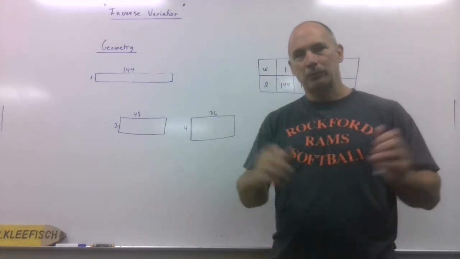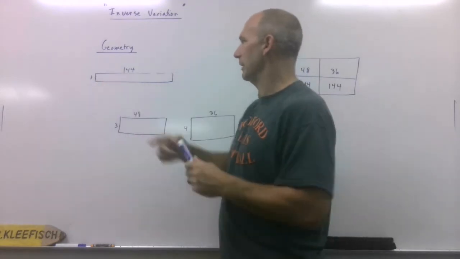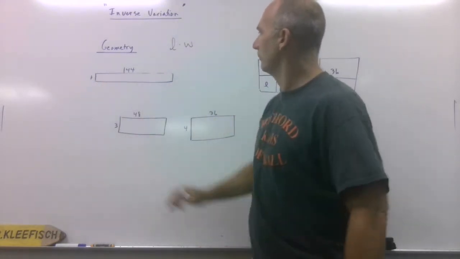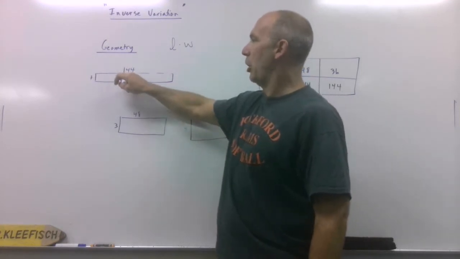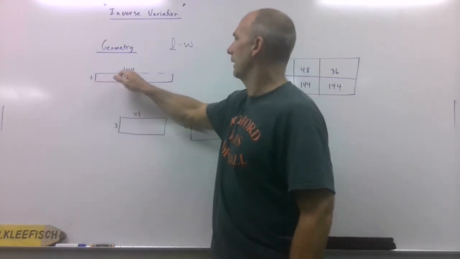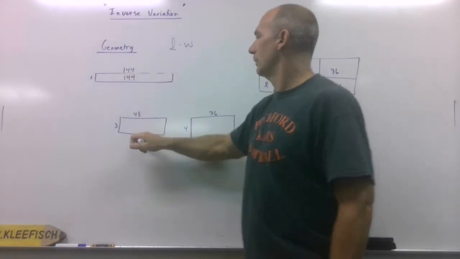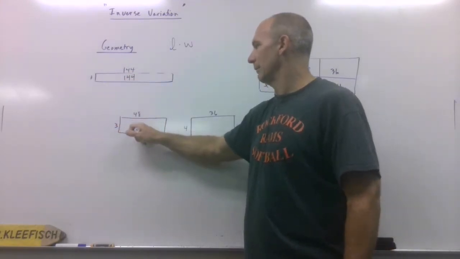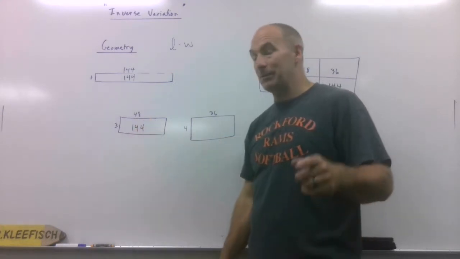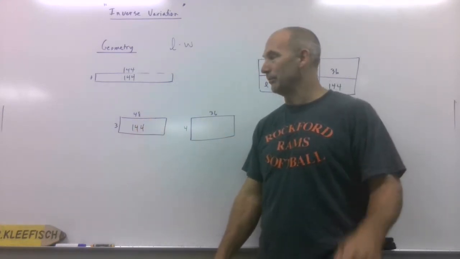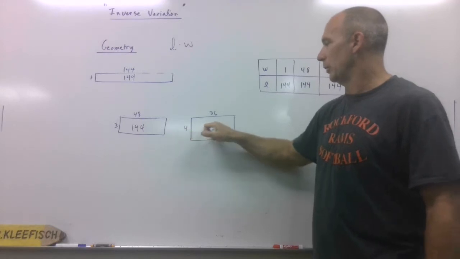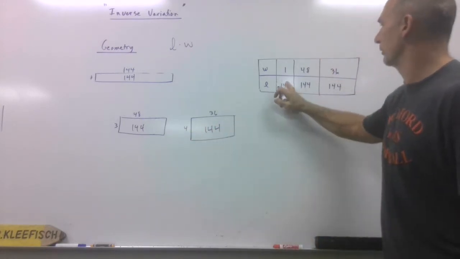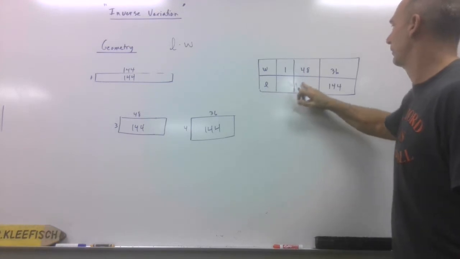But if we're sticking with rectangles, and I said, hey, what's the area? Remember, area is length times width. So length is typically the longer one, width is the shorter one. That'd be 144. Length 48, width 3, 144. Same area, different dimensions. 36, 4, yep, 144. Whoops, I screwed this up. I got ahead of myself.